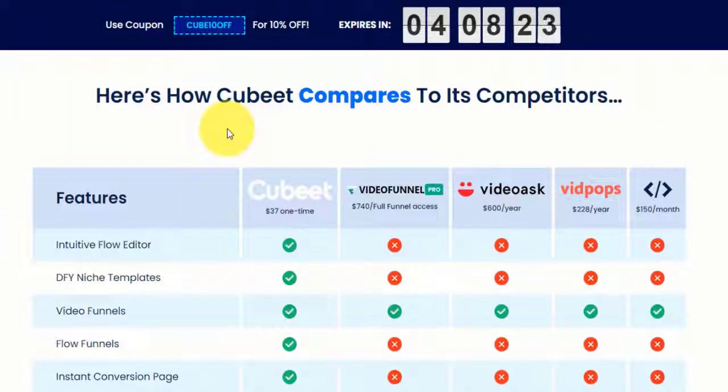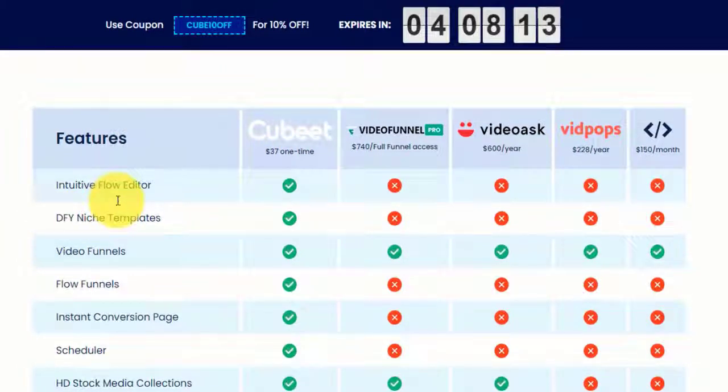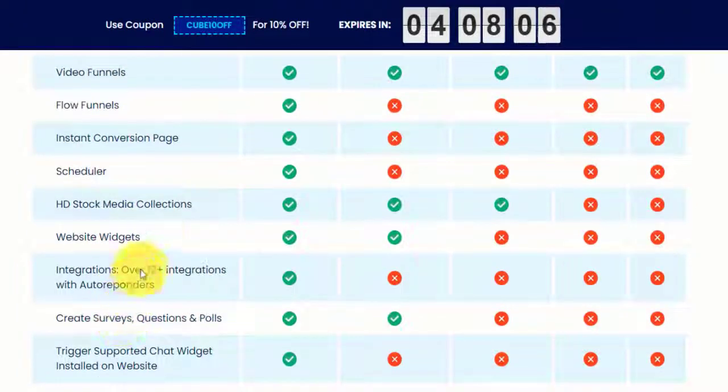Let's look at the comparison of Cubeet to its competitors in the market. With Cubeet, it's only a one-time low payment fee, and it has many features such as an intuitive flow editor, done-for-you niche templates, video funnels, flow funnels, instant conversion pages, scheduler, HD stock media collections, website widgets, and a bunch of integrations with autoresponders. You can create surveys, questions, and polls.